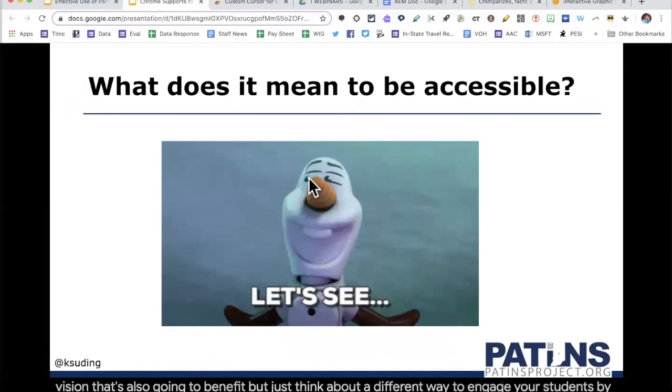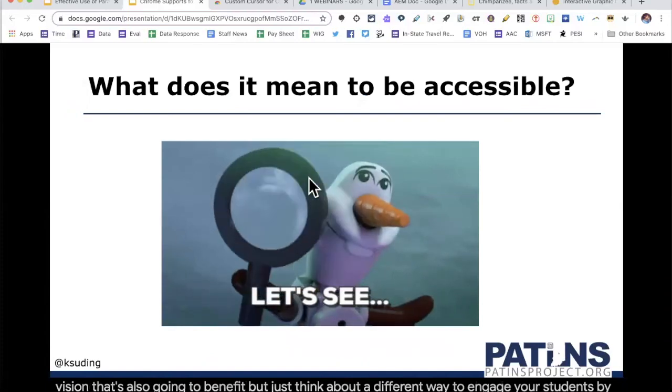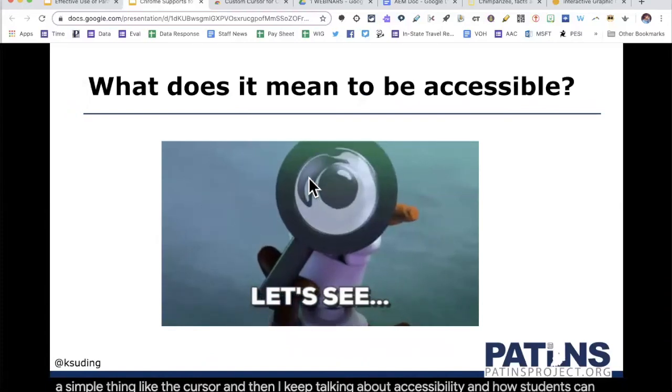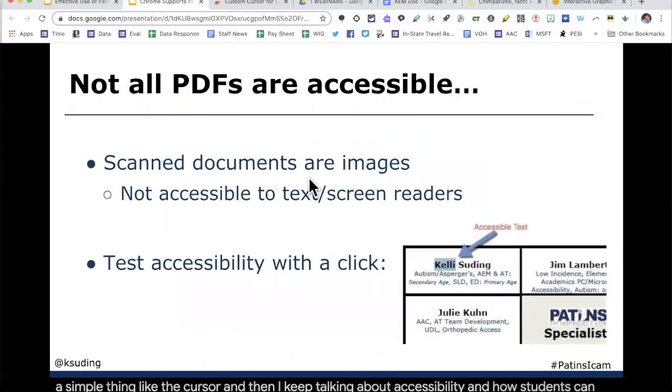And then I keep talking about accessibility and how students can access text independently, but it has to be accessible. So there are different ways to check if text is accessible or not. I have just a real quick screenshot here about how I do that.